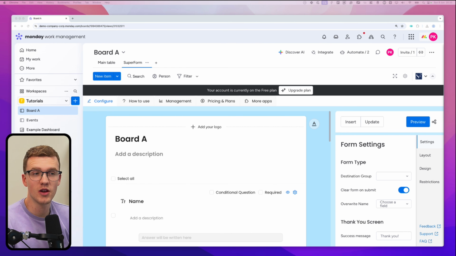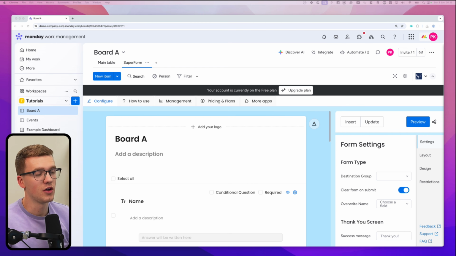A few of the features I love most are related to sub-items. You can easily create sub-items from the form. They've been able to do that for a long time, and Workforms has only recently released that feature. They have Connect Boards columns, but also filters on Connect Boards columns.